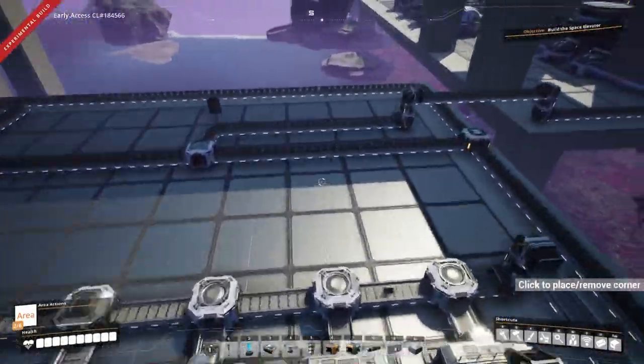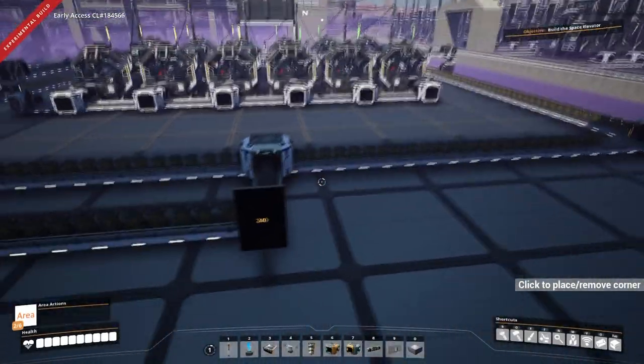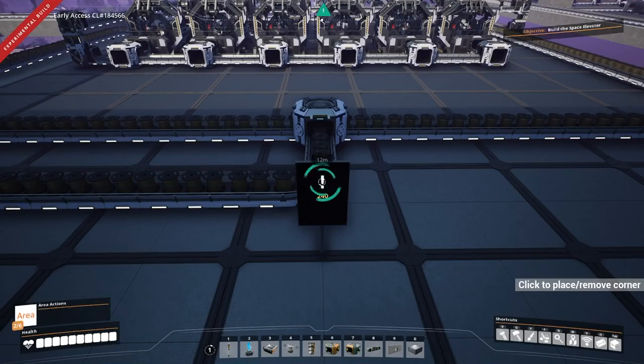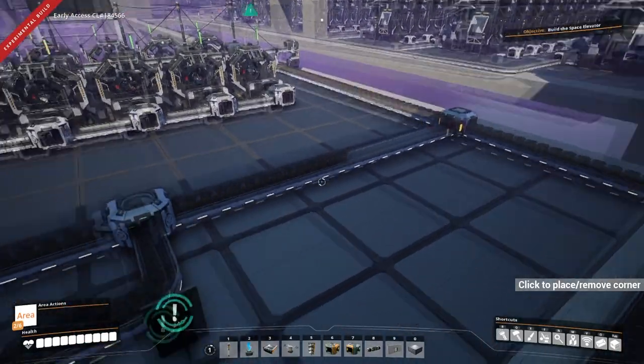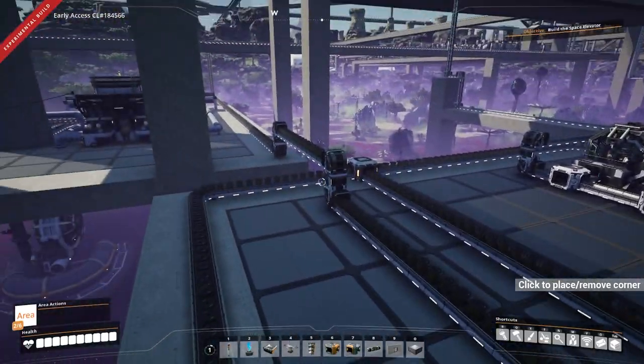A lot of these factories produce excess, or they don't use perfectly a belt. So I've just got little signs here to show how much is left over. I haven't used all the quick wire, and this will get sent to another factory.